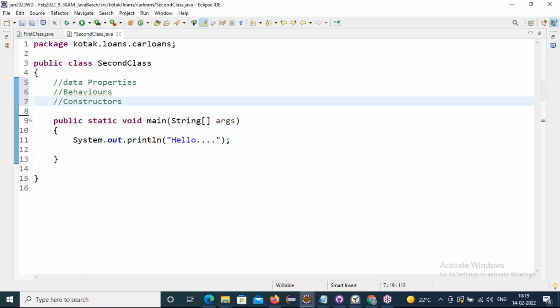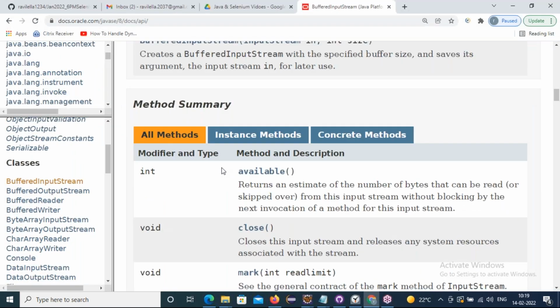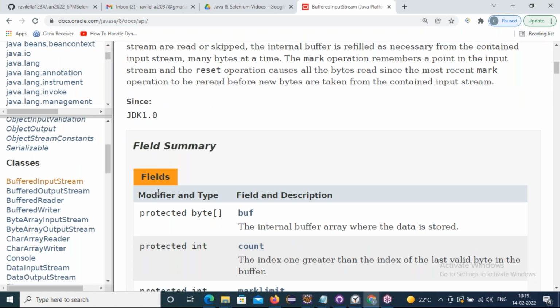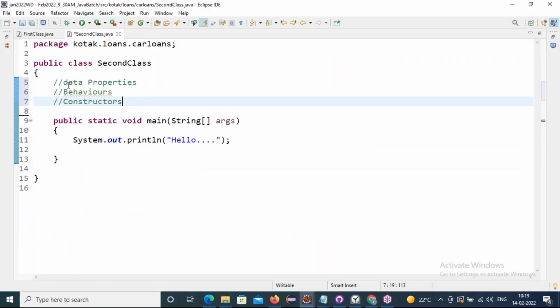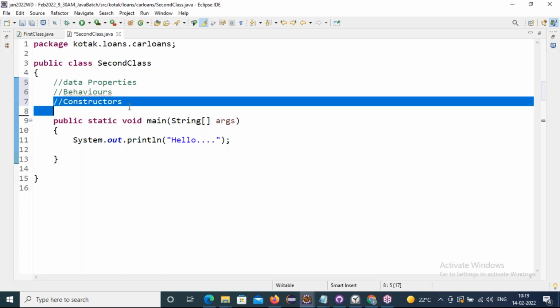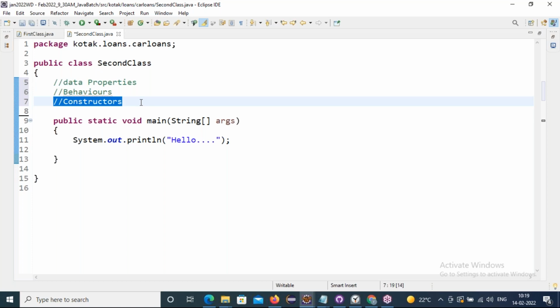So a class contains data properties or data fields, behaviors and constructors. Behaviors, constructors, and data properties or fields, whatever we say. Okay, now? Fine. These are things we are planning inside a class. Of course, a constructor will be there by default for every class. Make sure for every class there will be one constructor inside a class.